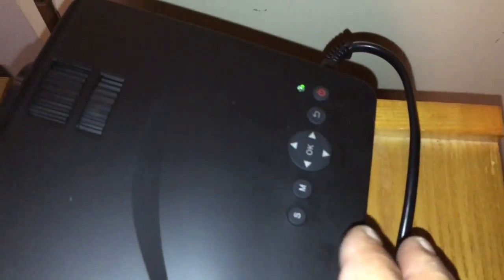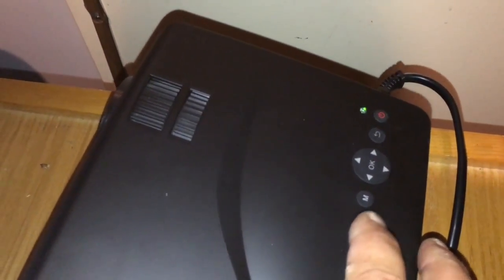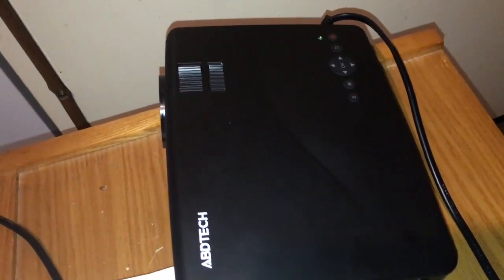We've got some buttons here for controls. So this brings up a menu to adjust settings. This one is the source, so S is for source. So I'll switch from, of course, the SD card to the USB port to HDMI to the AV or to the RGB, the computer monitor input, on the fly. So you could technically have multiple devices connected to this all at once and then just switch between them by pressing that button. The remote's easy to use.